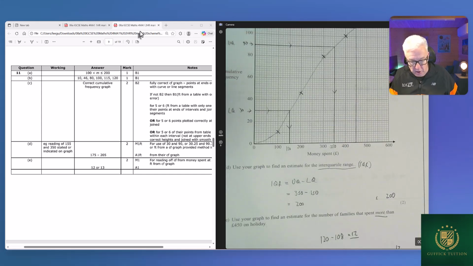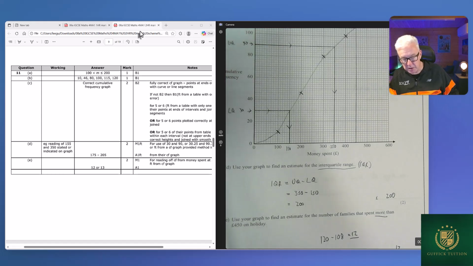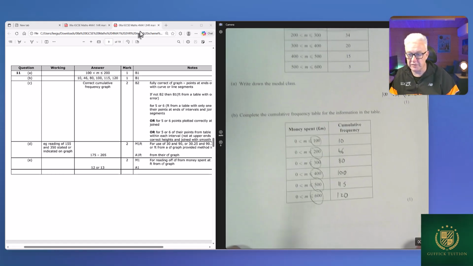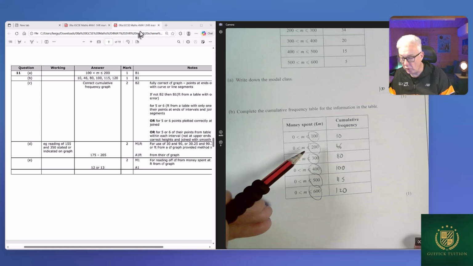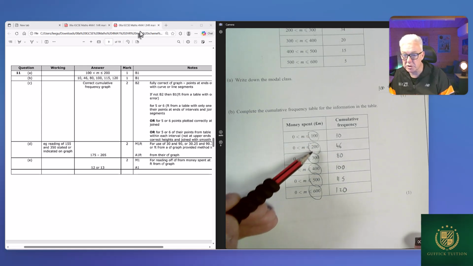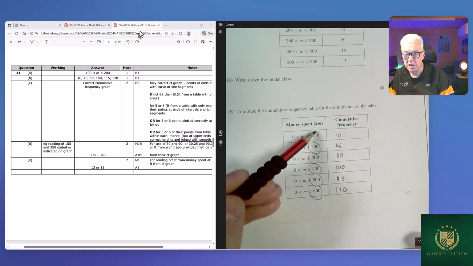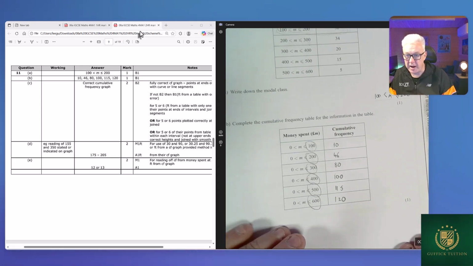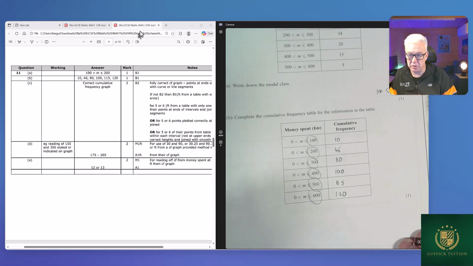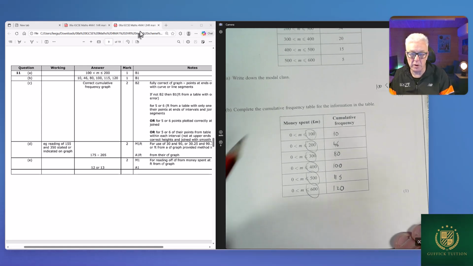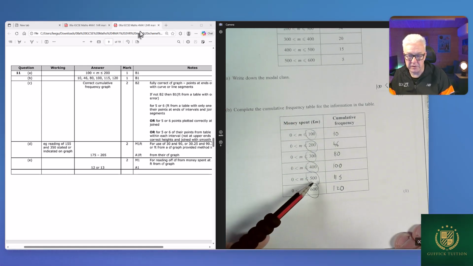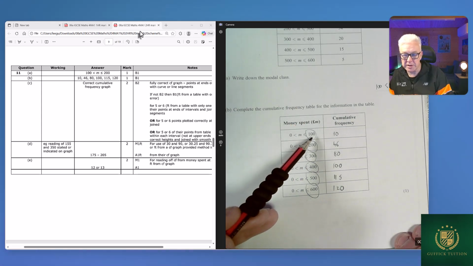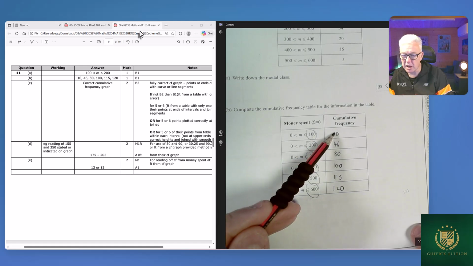Now, what's next? It says, on the grid, draw a cumulative frequency diagram for your table. Now, the first and most super important thing about a cumulative frequency diagram is that we've always got to plot these upper points here, 100, 200, 300, 400, 500, 600. It's the only one where we use the upper points. We use the midpoint for just about everything else, finding mean from a grouped frequency table, drawing a frequency polygon, and so on. However, in the cumulative frequency diagram, we always use the endpoints. That's very, very important. And so this is going to go on our x-axis and that's going to go on our y.